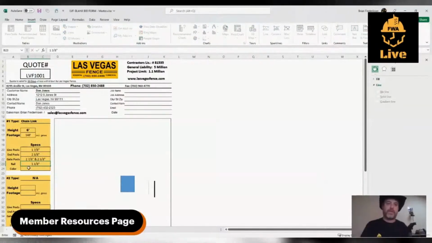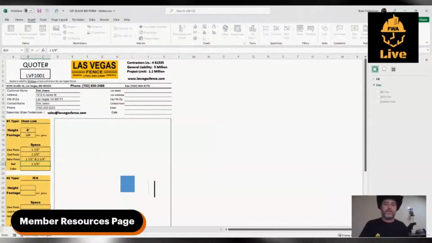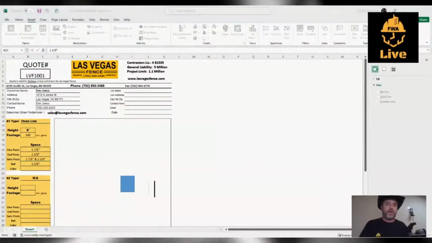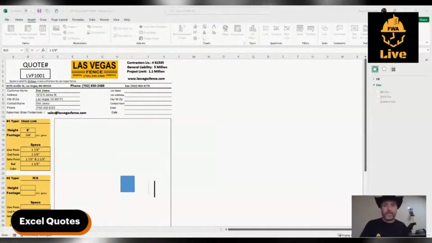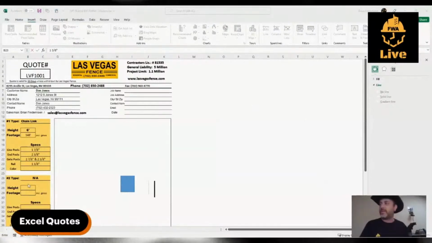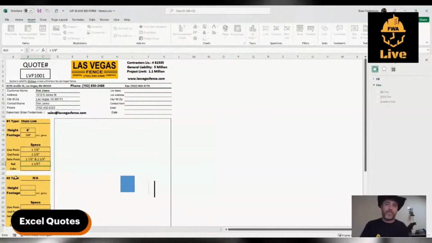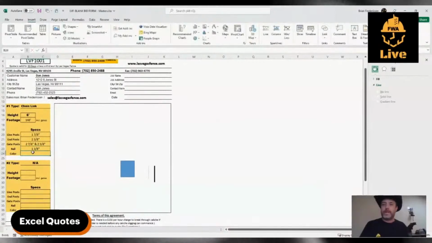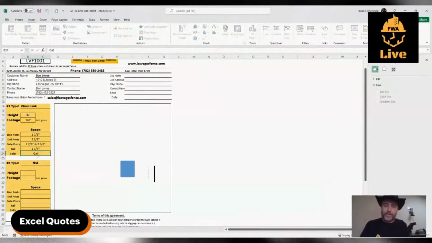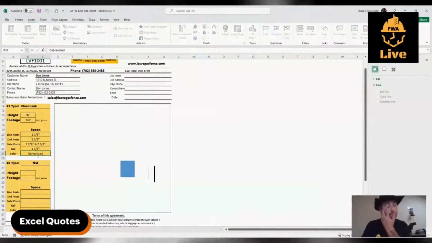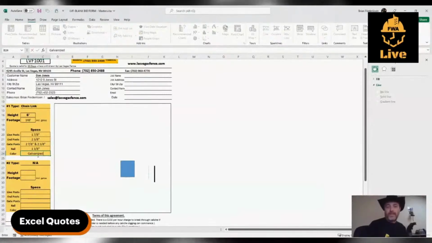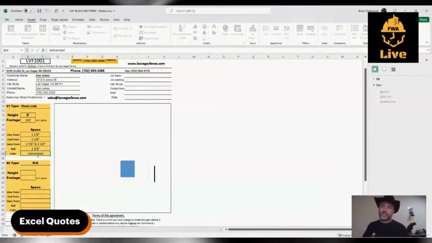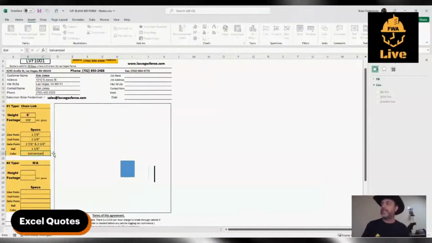And I know I'm going to get tons of comments back on why I'm using that material, but I'm just making this up as we go here. So I don't have a style 2, but if I had a 4-foot or 5-foot tall fence or something, I could fill that in here. So I just put NA right there because we're not going to be using it. I typically put a color in there. I put galvanized, and everything I put on this is to protect me later. If the customer says, hey, the salesperson or somebody said we were going to get a black chain link or green chain link, I just throw what it is in there.